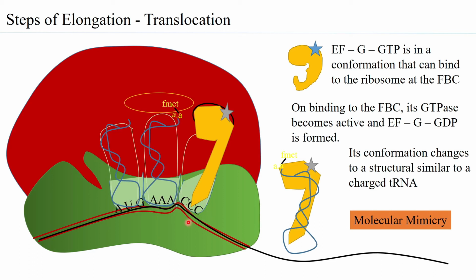Okay, so now what you have is, because the tRNA has shifted from this position to this position, you can invariably note that the 30S sees some conformational changes. And with those conformational changes, the affinity of the binding of EFG GDP to the A site decreases and it leaves the ribosome. So what does that mean? It means that now you have again the A site empty after translocation, and you can have another EF2 bringing in another amino acid tRNA.